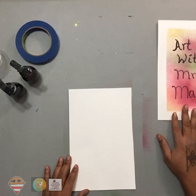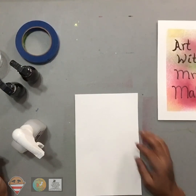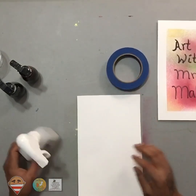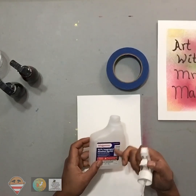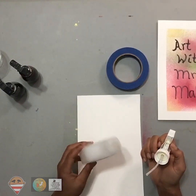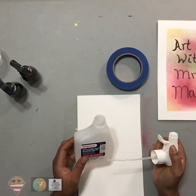Okay, so as always, I'm going to go over our supply list. This is a list of household items I have. First, I have my watercolor paper. I have some painter's tape. I have a spray bottle that I emptied out. It was an alcohol bottle, but I emptied it out. You can use whatever spray bottle you can find around your home. Make sure you wash it out really good so that whatever liquid is inside doesn't mix with what we're about to do with our paint.